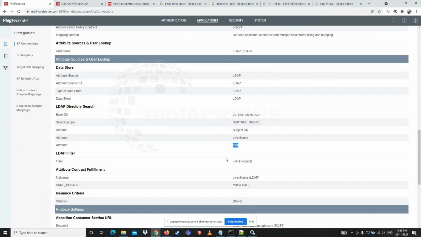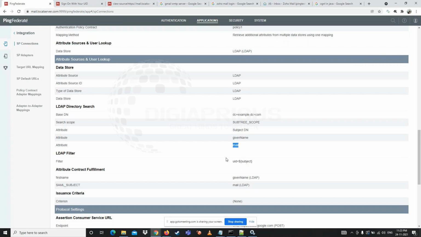OAuth is also a big topic. Like the SAML we discussed, it will take the same amount of time, but we will try to finish it off. Tomorrow we will start with the regular expression, and then the OAuth configuration. Basically, it will be a theoretical class for OAuth tomorrow, with an elaborate introduction, and then we'll start with the grant types. Like in SAML we saw IDP initiated SSO as well as SP initiated SSO, similarly OAuth also has 4 different kinds of workflows. We will see them one by one, and then we will see them in practical directly.